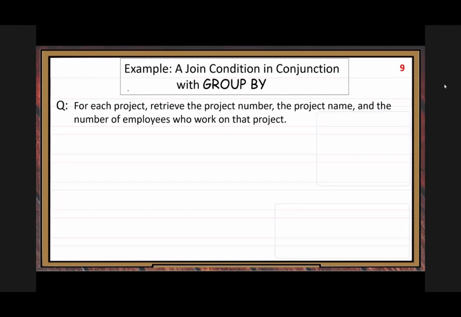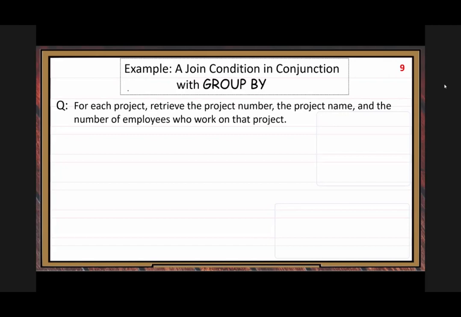So each project corresponds to one group. Retrieve the project number. You need to use project number to identify that project. The project name and the number of employees. That's the aggregate function you need to use. Number of employees who work on the project.